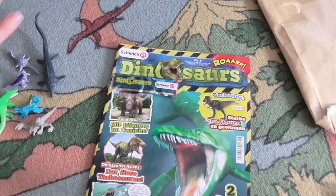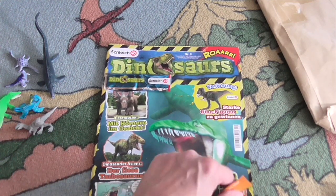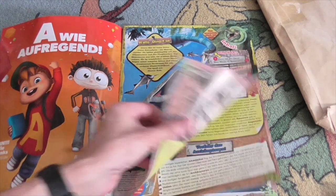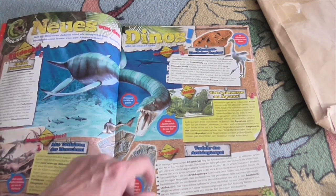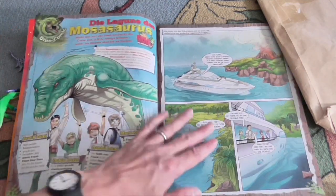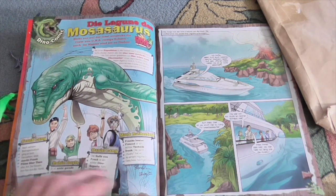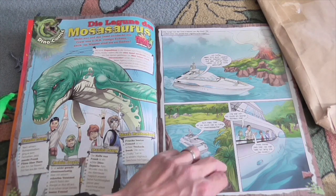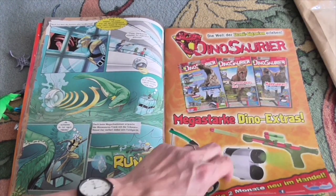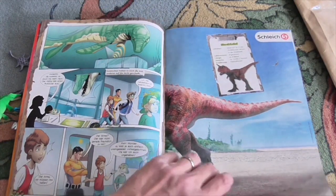So there we are — there's a nice arrangement of miniature figures, which I've been waiting a while to unbox. And here is the magazine itself — we'll have a quick flick through. Of course, I don't speak German, so we're mostly going to be looking at the pictures here. Hello DinoFam. Stock art of an Elasmosaur. What's this? A feathered dinosaur — Archaeopteryx. The Lagoon of Mosasaurus. This is just a cartoon. More dinosaur magazines available in Germany. The cartoon continues — this magazine seems to be mostly this cartoon.